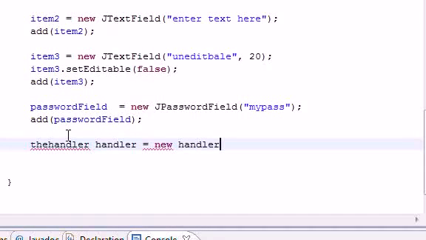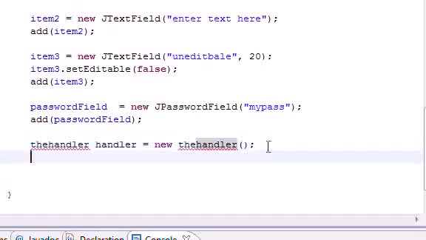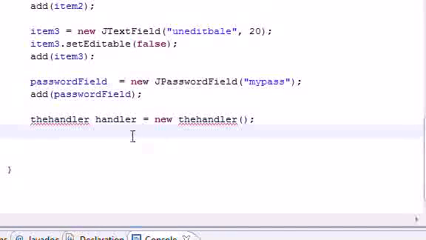And if you're saying, alright, where is this handler class? We didn't build it yet, but I will, we promise. So actually, hold on, new the handler, there we go. And what this does is it builds an action listener object. So now we're going to make a new class later on, and you'll see what this does.